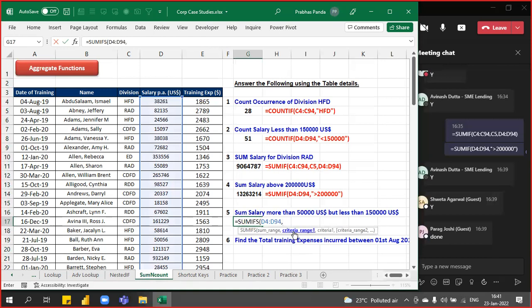Now what's the next one? Criteria range 1. So what is the criteria range 1 over here? It's more than 50,000. Then what is the next one it is asking after criteria range 1?